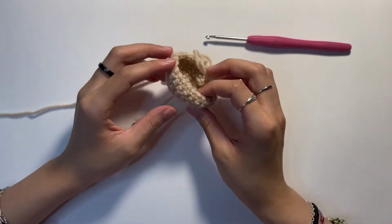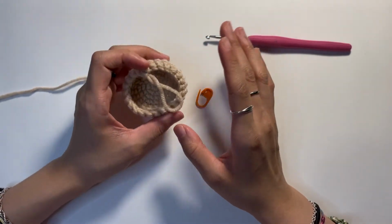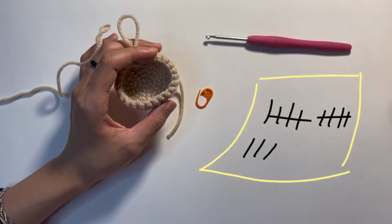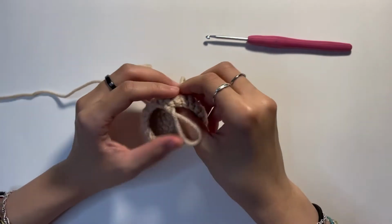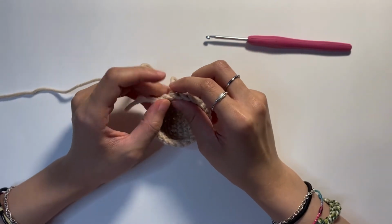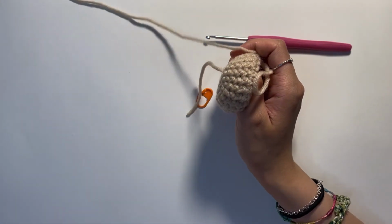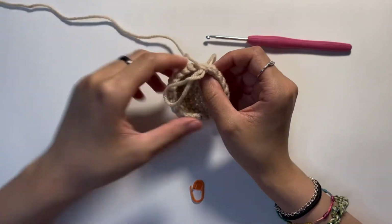A few moments later, I have completed about 4 rows of 24, and if it's hard to keep track of how many rows you've already done, what I like to do is I just have a paper and a pencil on the side, and I'll just do tally marks, right? Because sometimes you can get up to maybe 40 rows of the same number of stitches, and it can really be easy to forget where you are.